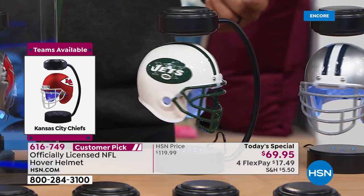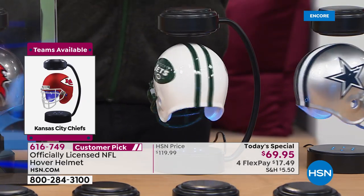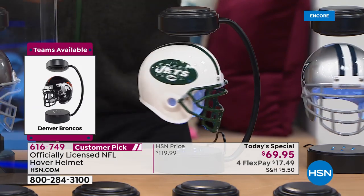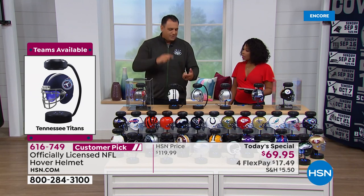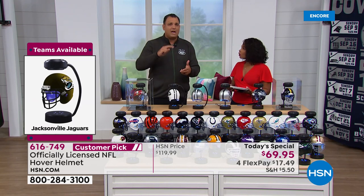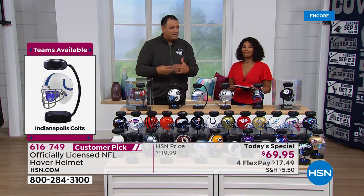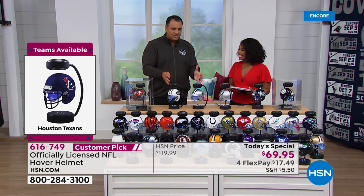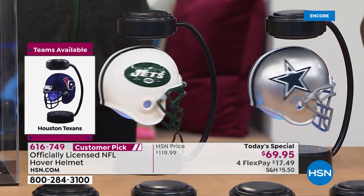Then you give it a nice little spin, and look how nice that looks! Have you seen anything like this? To me this really shows off your favorite football team — whether you're a kid wanting a nightlight beside the bed, an adult, a husband, a wife, a grandparent, an uncle, a brother, or a co-worker. Yes, this is the ultimate gift to give to anybody for their collection.